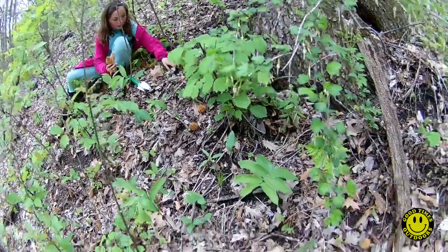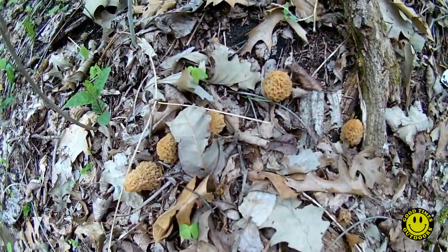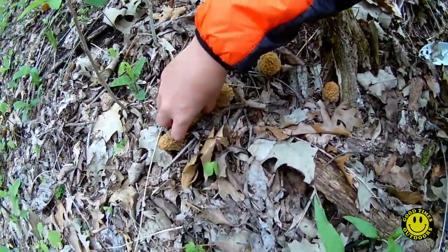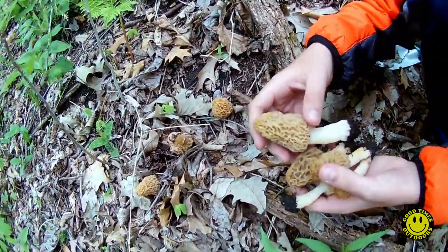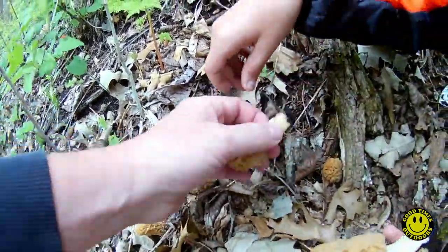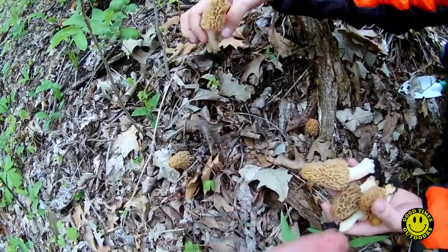That's looking big. That is awesome, guys. Wait, I didn't see these. Here, just pinch them at the base. Don't pull the whole thing up. Not the head — I'm talking about at the stem, like right down. Here's some, Dad! And then I do it. Here, let me get a bag out.